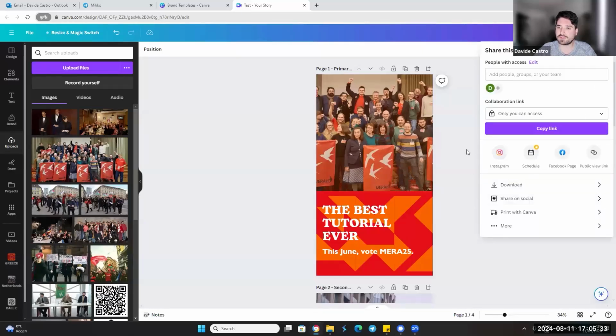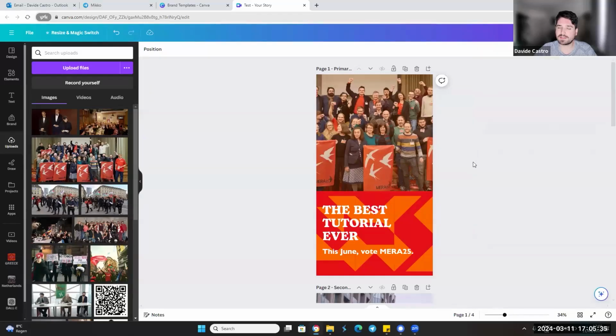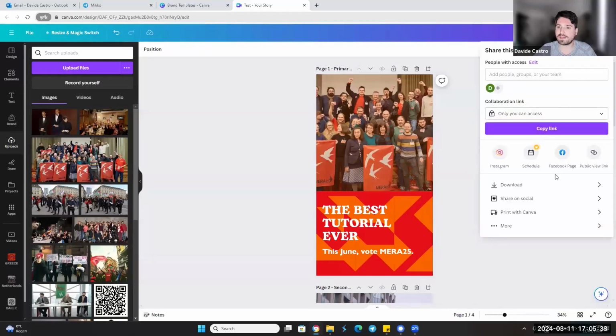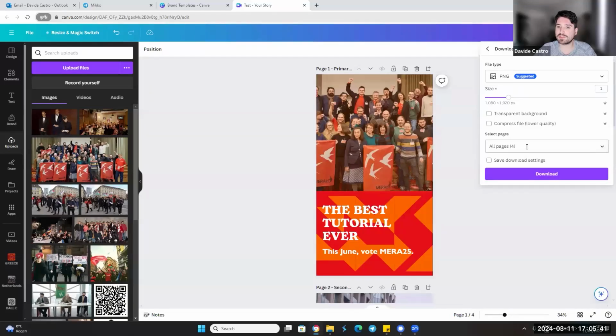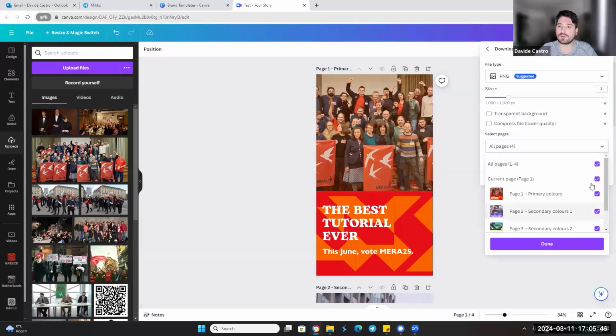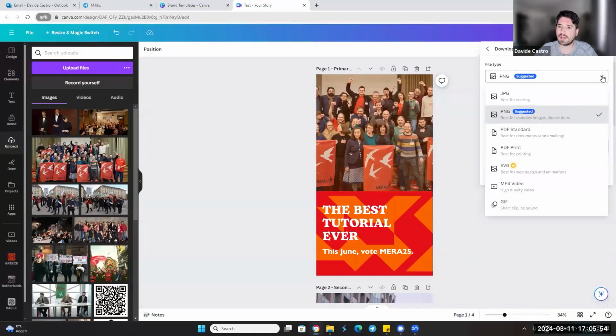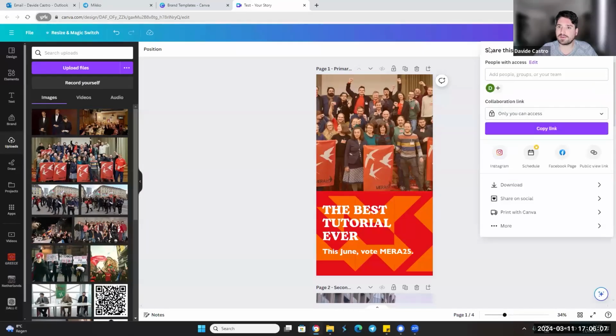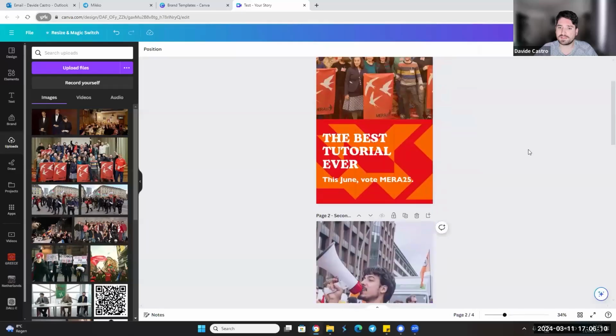So that's just something to keep in mind, because by default you will download all the pages, right? And maybe you've only edited one of the pages, so you're not going to use all of them. Just make sure you only take the ones that you've actually edited, right? That will make it much easier for you. Yeah, there are other formats as well that you can print it in, PDF and so on. But if your main use is social media, just always have it as a PNG and then take it from there, and then you will be able to access it.